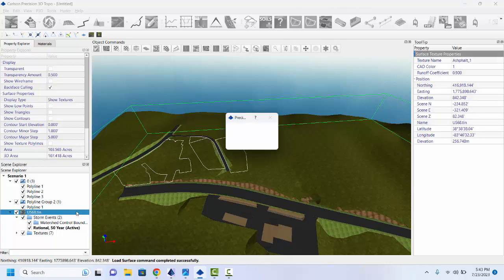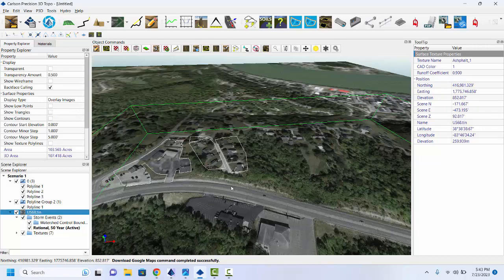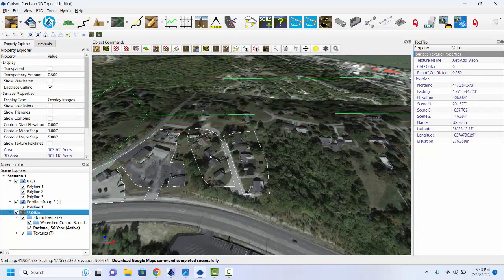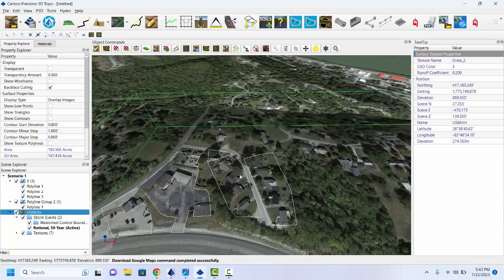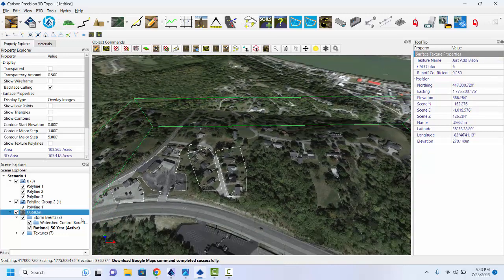And a second step is to click on the tin and switch it to overlay images, which it's doing, and you can see that these three perimeters define a residential area. This defines a paving area. There's some roofs there, but it's mostly asphaltic paving. So what we'll do is actually delete the Google Maps. That was the basis of drawing these polylines.